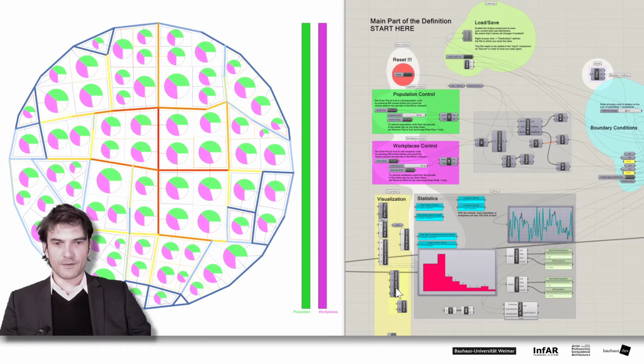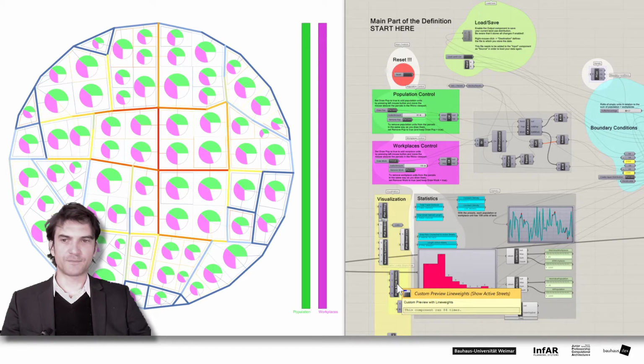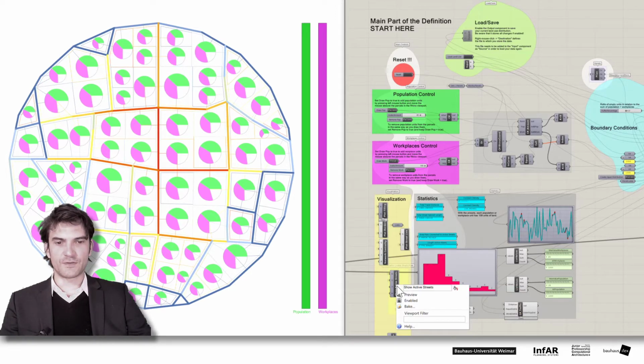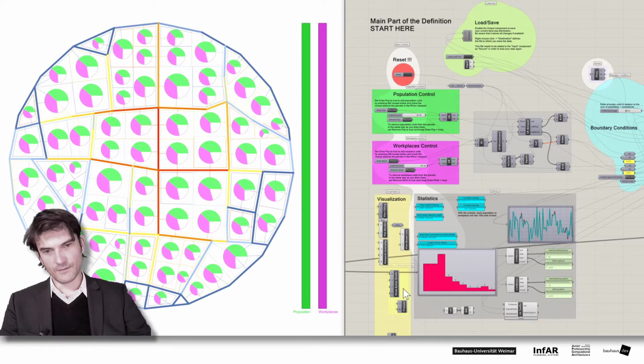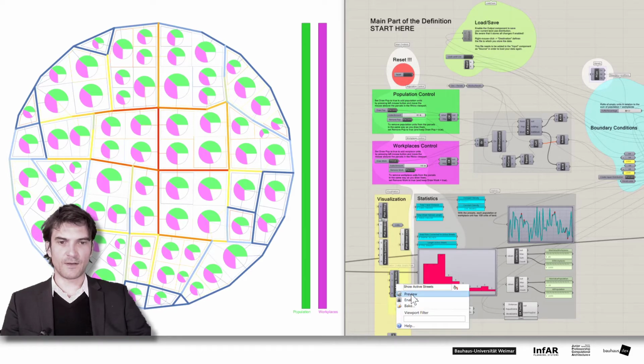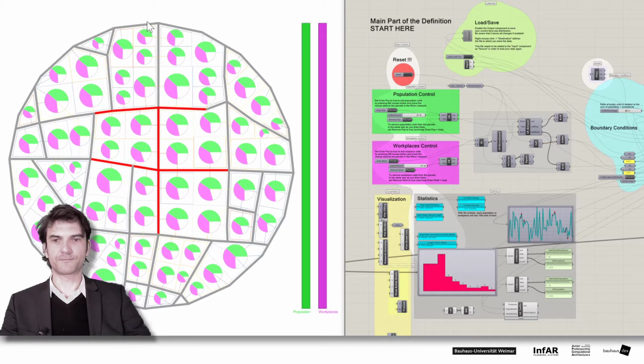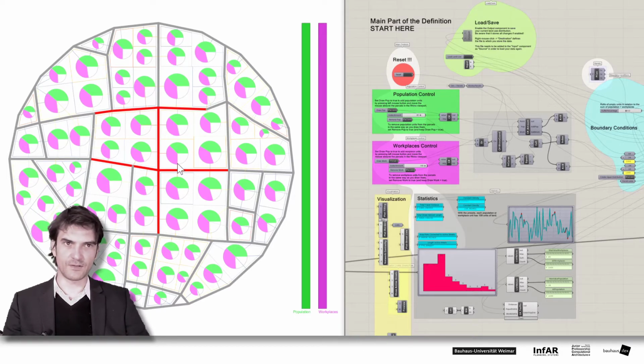You can see the active streets that you generate by your land use pattern. We defined a certain threshold for it, a certain number above which we consider a street as active. So you see this, if you activate the component show active streets here in this visualization box, activate the preview, then it overrides the network centrality analysis and it shows you which streets are considered as active. So these are the ones that are above the certain threshold for the betweenness centrality in terms of the network centrality measures that you know.